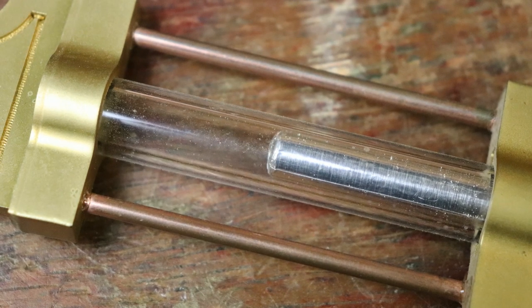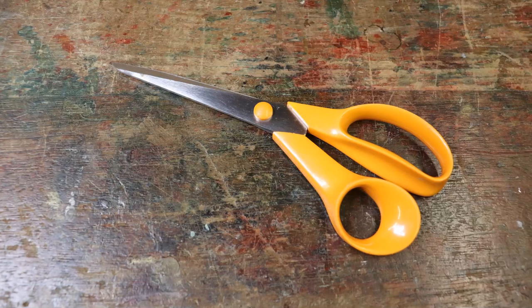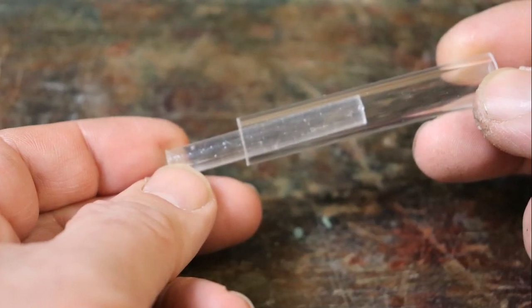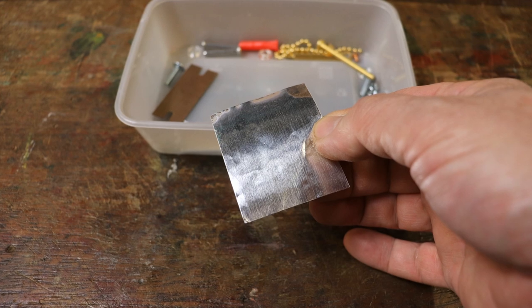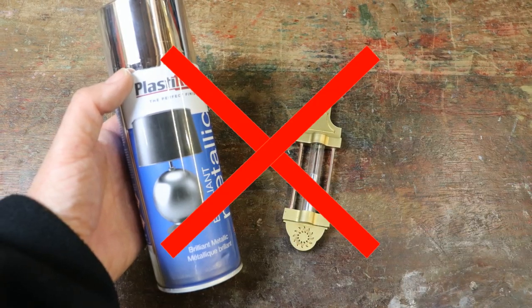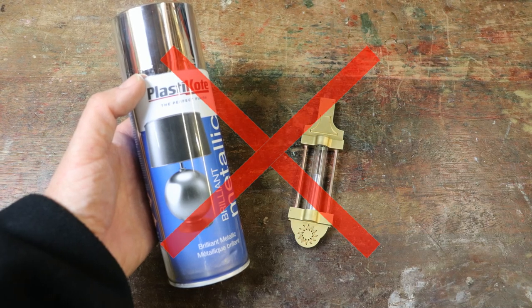The chronograph's pendulum is modelled on a mercury compensated pendulum, which was an amazing invention. Mercury is a very toxic metal so we need to make a safe column of mercury. A pair of scissors will be required for this part of the assembly. Find the bag containing the acrylic rod and tube. Remove the rod from the tube and place the tube back in the bag to protect it from scratches. You'll also need the strip of aluminium tape from your collection of parts. You may be wondering about using metallic silver paint to create the mercury — don't be tempted. Even when dry the paint is easily marked with fingerprints and leaves marks on the inside of the acrylic tube. Aluminium tape is immeasurably better.